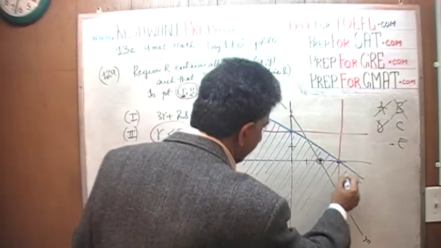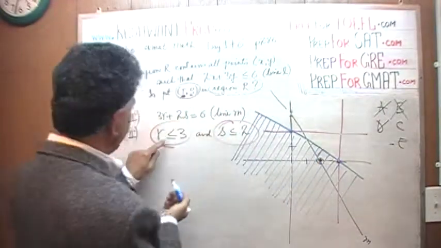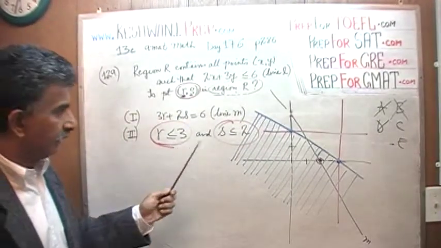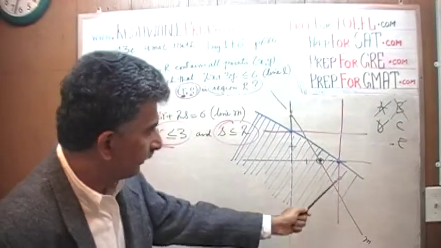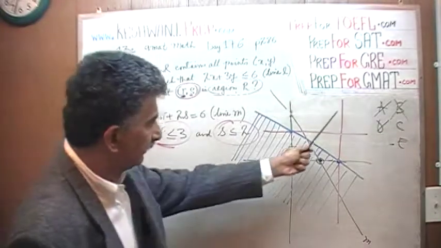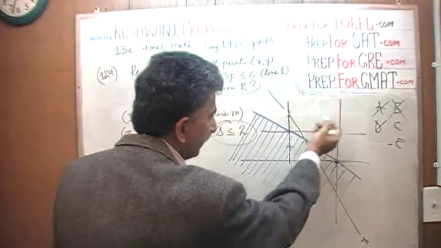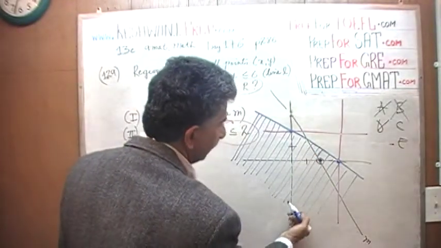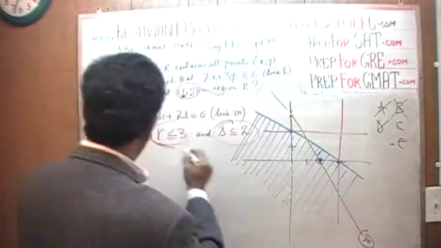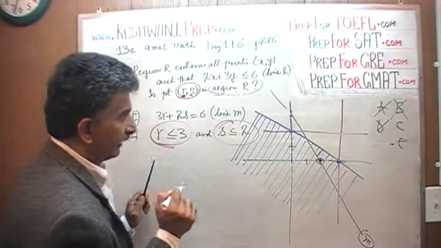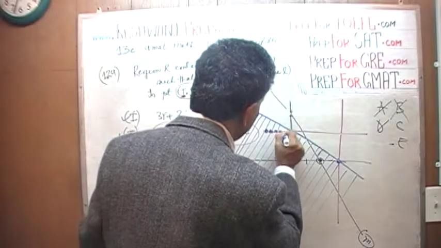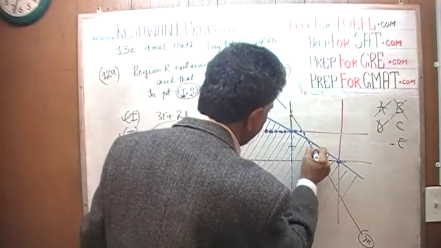And as you can see, everything that falls within the constraint that they give us, which is r less than or equal to 3, is right here. So the boundary that they're defining here, r less than or equal to 3, is right here. Y is 2 here, and our region is this part here. When you put this along with the fact that M has to be here, along with the first statement and the second statement, the region that they're defining is this guy right here. Watch. How can I show it to you? I'm going to put dots so you can see it. This is the region they're defining here.